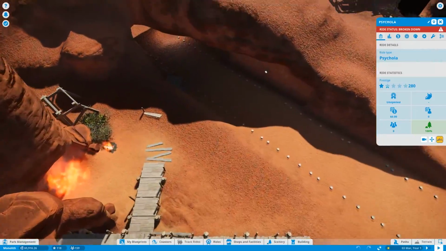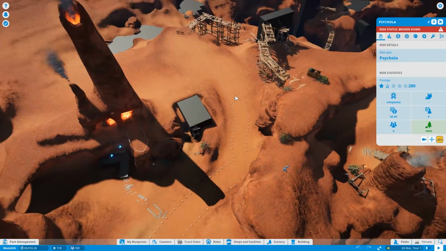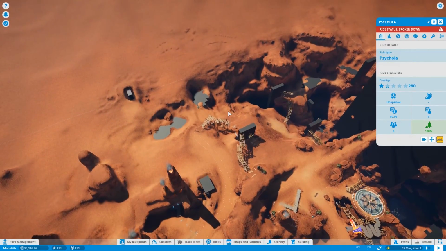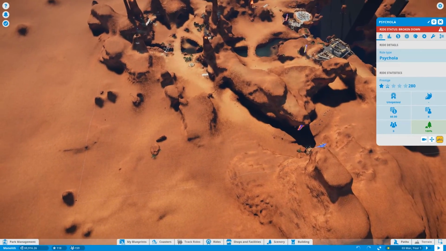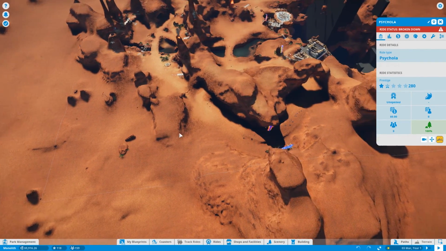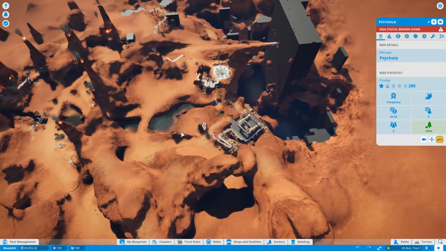Is there a path that goes through there? Is that connected? That's connected up by the look of it. So that's fine. And then this path coming over here. I'm not sure how we're going to fit a coaster into this park. Maybe clear out this area and put it over here? There isn't a vast amount of room around, really, is there?